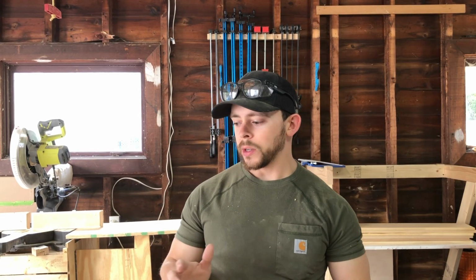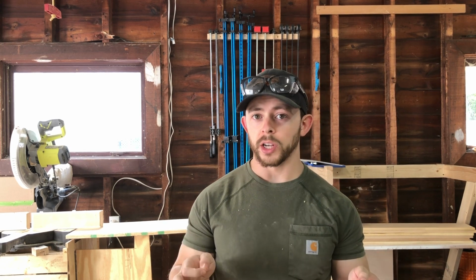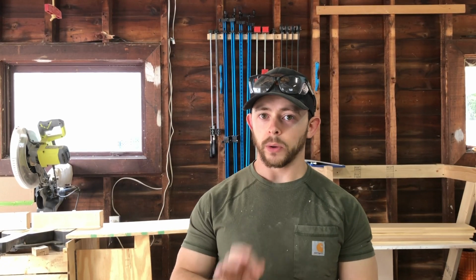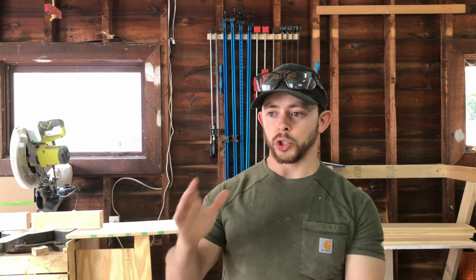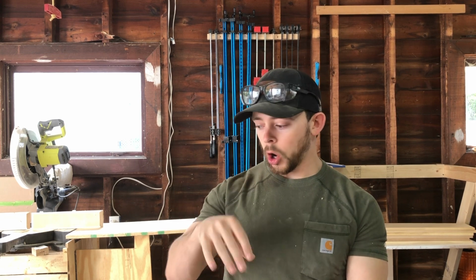But definitely not necessary. So if you notice, I cut everything to 4 and 15/16, and the final width of this tabletop is going to be 34 inches. So if you do some quick math, that'll come out to about 34.5 inches. And that's okay, because once I get these boards in the panel, or about to glue them up, I'm gonna joint them on the meeting edges, and between all of the boards, that'll make up for that 1/2 inch.